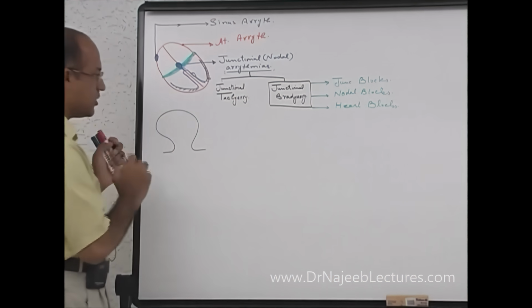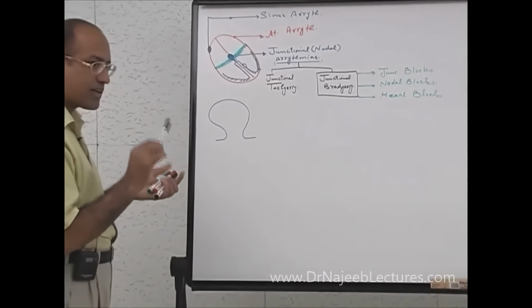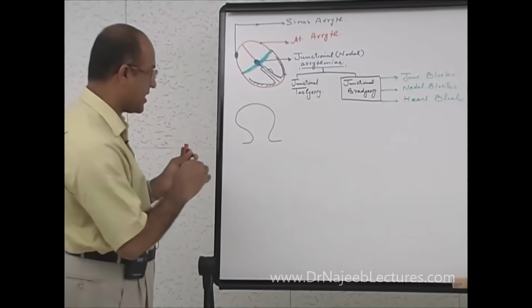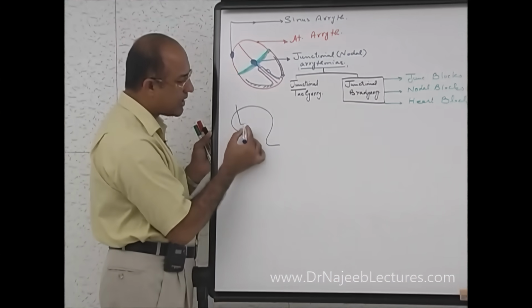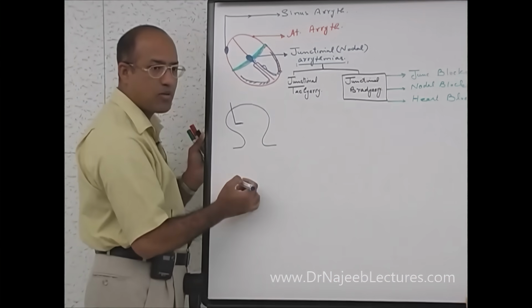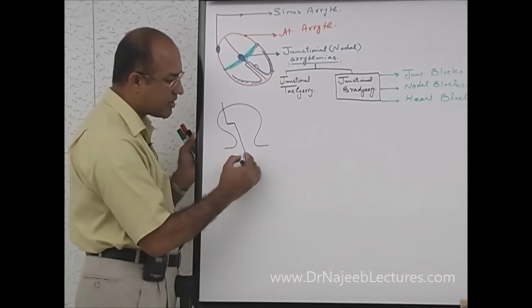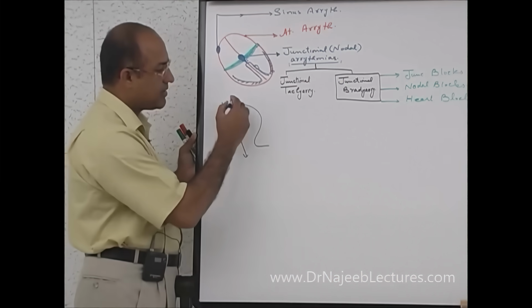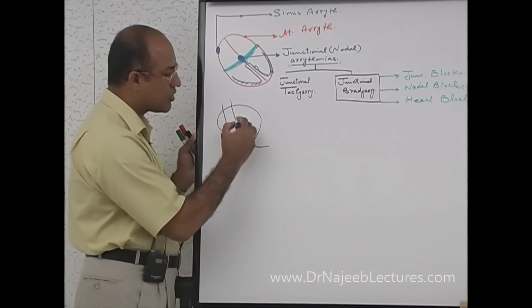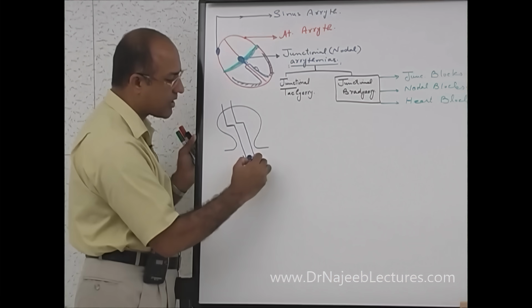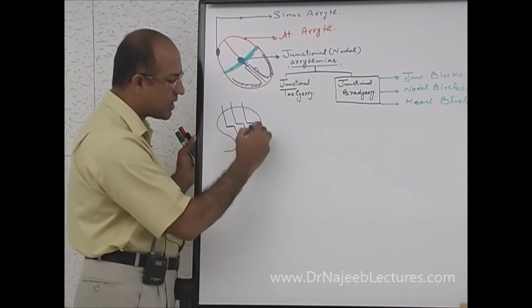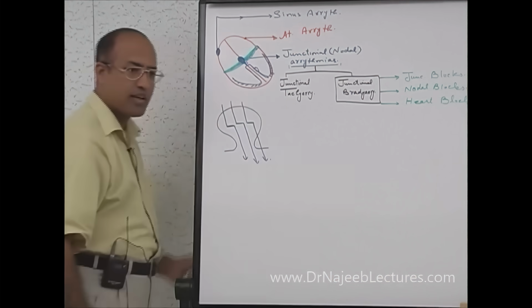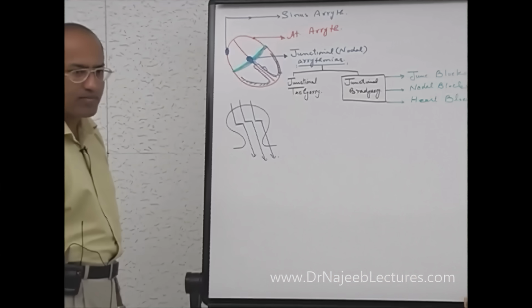Suppose this is an AV node. Normally what happens, now first you concentrate on the normal thing. Normally what happens, current comes, it is delayed here for how much time? 0.1 second, and then it will exit. The next wave will come, that is also delayed for the same time, and it will exit. Next wave will come, delayed for the same time, and exit. This is what is normally happening, right?